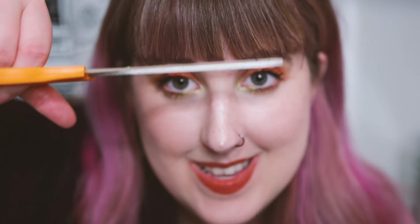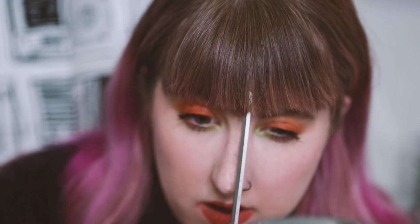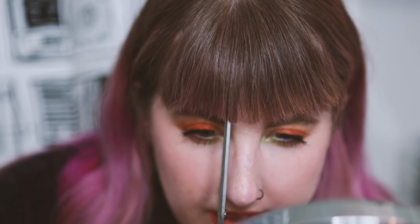So now that everything is generally the length that I want it at, it's gonna get a little bit shorter, okay? When you get to this stage, go longer than you actually want your bangs to be, because when you hack at it like this, they're gonna get shorter. Now we're gonna take it like this, and I'm just gonna go in. I tend to focus more on the hair underneath the front layer because I have a lot of hair. I have layers of hair in my bangs because I thin it out underneath. I add layers to my bangs, okay guys? I do, because I don't like straight across choppy ridiculousness, but I also don't like wispy bullshit. I like choppy bullshit.